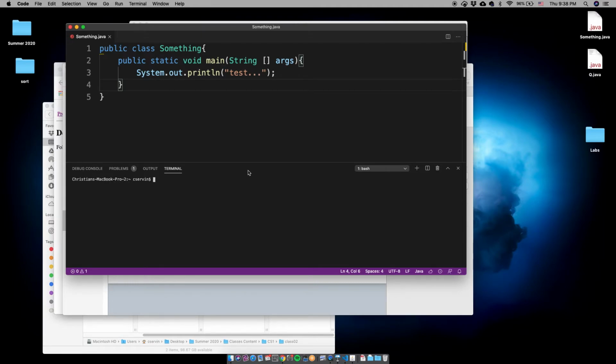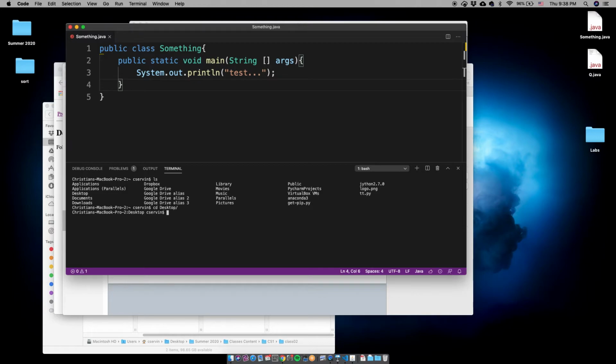If I want to know what I have here, I can list with ls. You can see there's a lot of different things here, different directories, different applications, different files. Remember that I saved my file on the desktop, and Desktop is one of the directories on my machine. So I need to change the directory to Desktop. I put cd, change directory, and then Desktop, and then I hit enter.